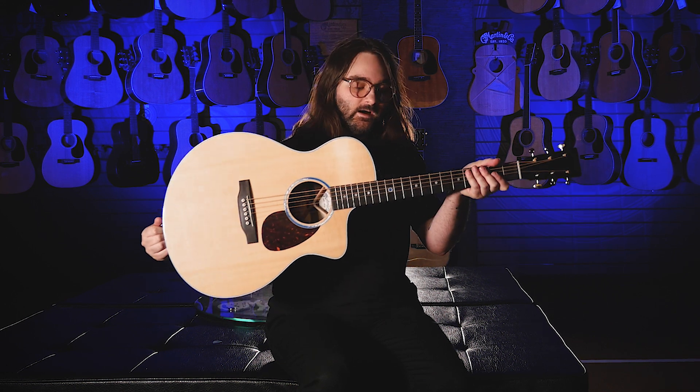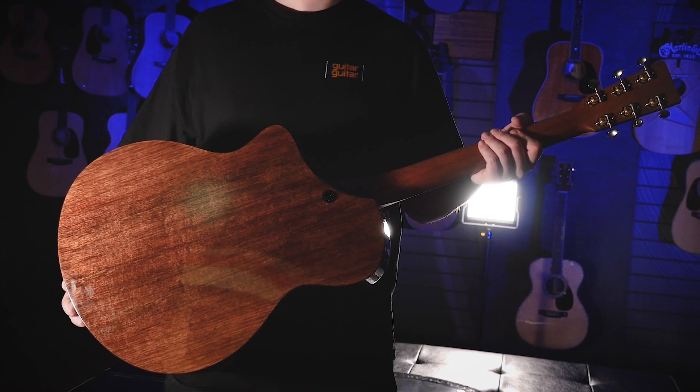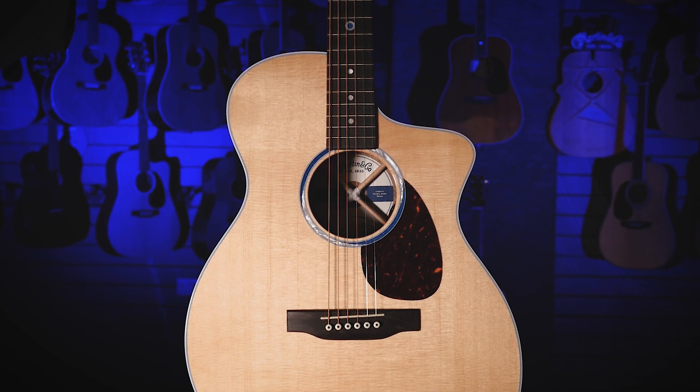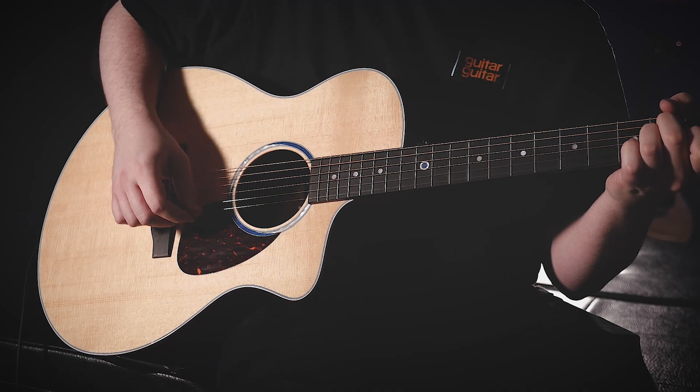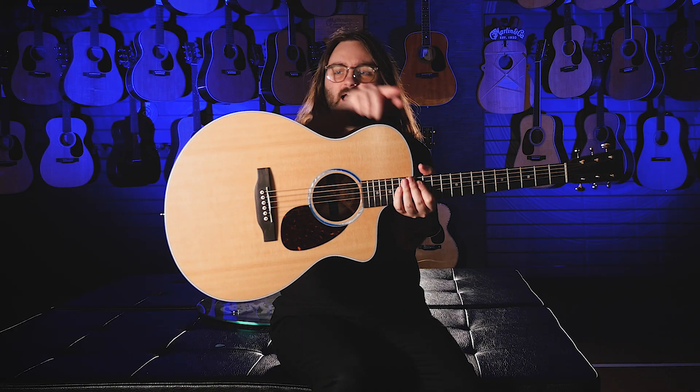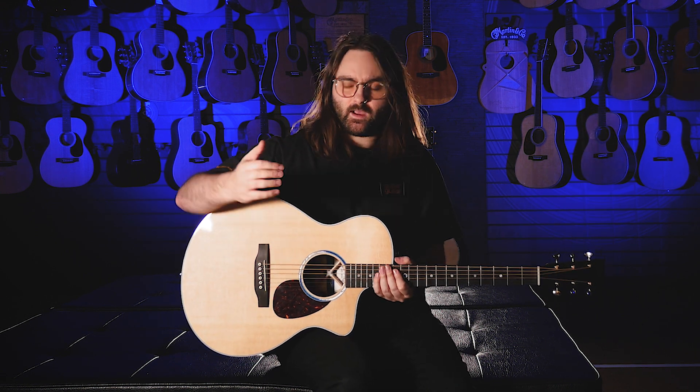Martin haven't really strayed from the path too much in what they know — but this is completely new ground. This is not like anything Martin have ever done before: the shape is new, the ideas are new, the design is new. At the heart of it, it is still very much a Martin guitar. In a nutshell, the SC-13E is Martin reinventing what an electro-acoustic is within their range. Right off the bat, you'll notice this asymmetrical body shape — kind of an offset design. Inside you've got what they're calling the Tone Tension X-brace, a Sitka spruce top, and a fine veneer koa back and sides. Acoustically and tonally it's quite a bright guitar with a lot of attack and a percussive nature.